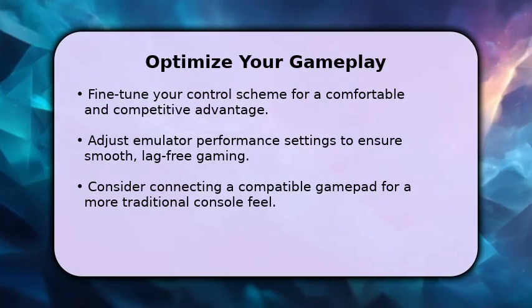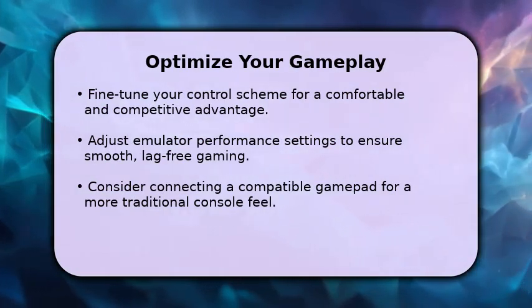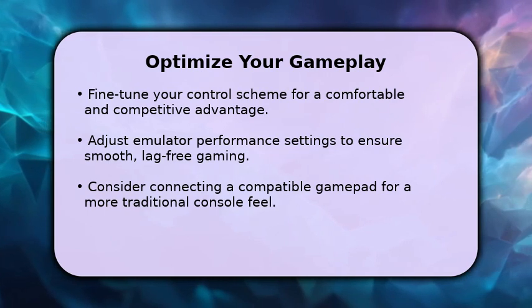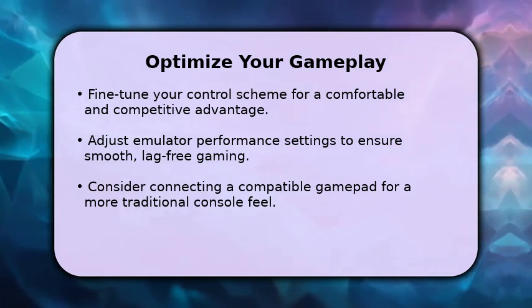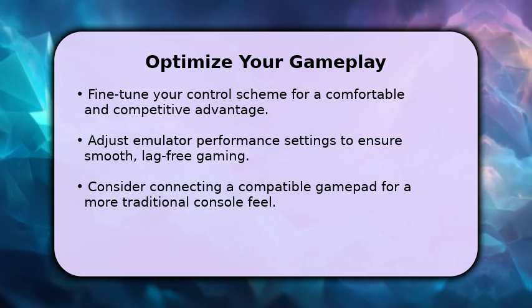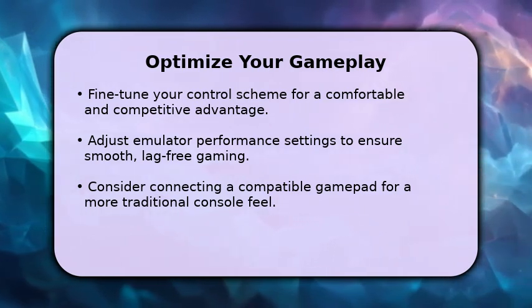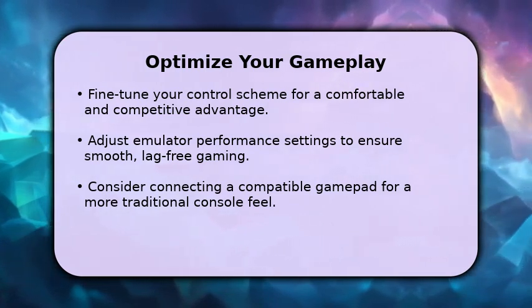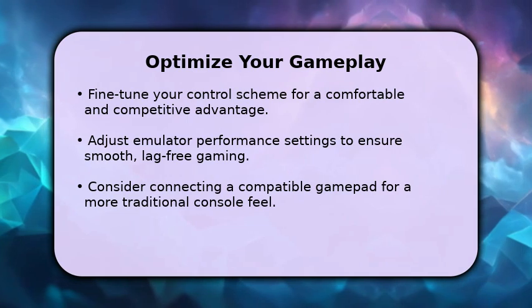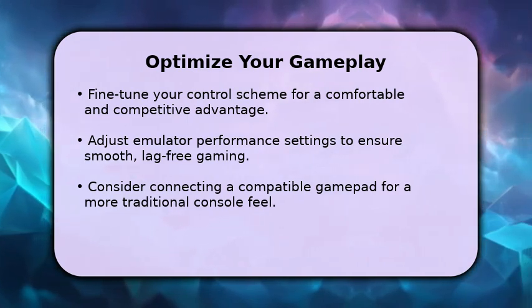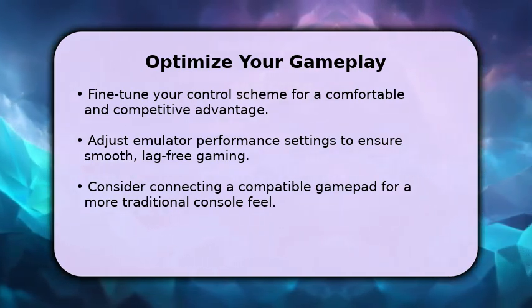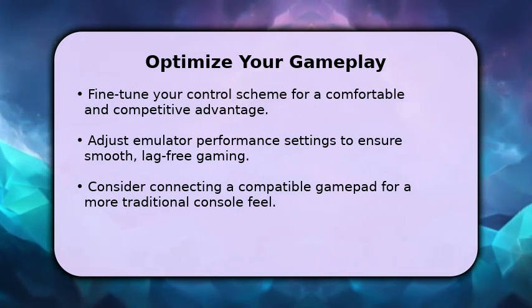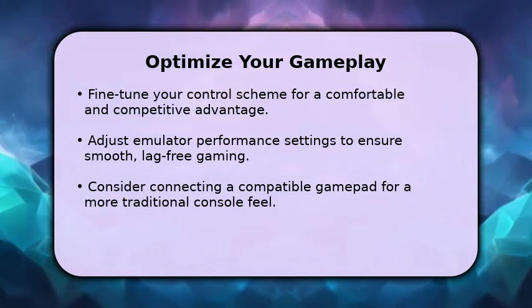To truly enhance your Call of Duty Mobile experience on PC, focus on optimization. Experiment with different control layouts to find what feels most natural for you. Dive into the emulator's settings to allocate sufficient resources, like central processing unit cores and random access memory, ensuring stable frame rates. For an even more immersive feel, many players find using a gamepad provides a familiar and enjoyable way to play.